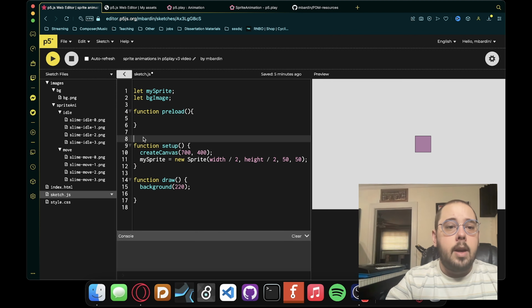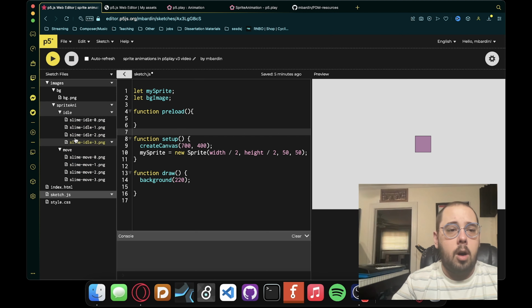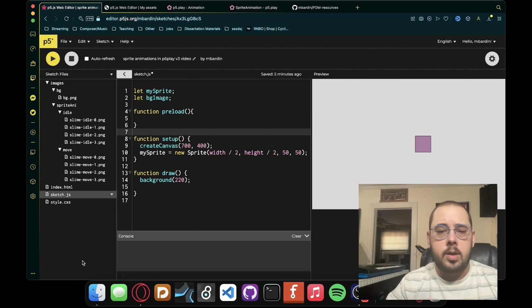right here. And I'm just going to briefly break down what it is. So preload, if you can't quite tell from the name, is loading up resources before the sketch runs. So what you're going to use this for is to load up all of your images or sound sources or whatever you've got and get them ready to go before anything else in the sketch happens.